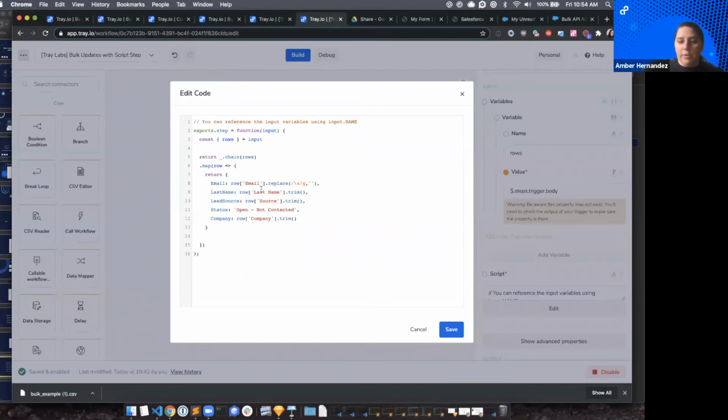Finally, what we want to do after we've gone through every single row, we're going to filter out any row that has an email that's invalid. We don't want to send invalid emails to our Salesforce instance because we want to try to keep our data as clean as possible. If we have invalid emails, that can cause some issues if we're trying to then take that data and put it to some other service to send out emails or do follow-ups.